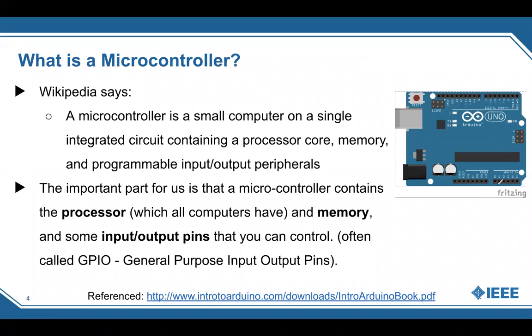And on the other side, you'll have analog pins. So analog is like me talking to you right now. It's continuous. And then we also have power pins over here. So a 5-volt power source, a 3.3-volt power source. Then we have ground pins also on this side. And so the Arduino, we'll get into more of it, but all you need to remember is it has inputs, outputs, and functions as a computer.